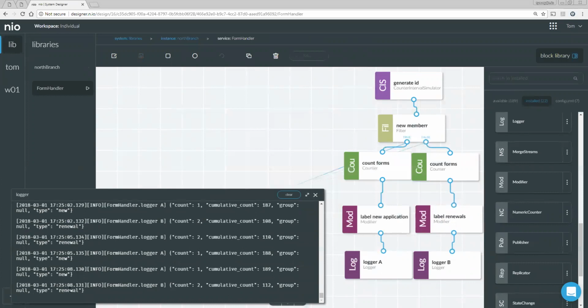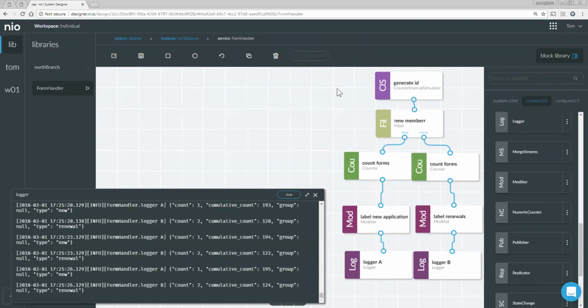So this is actually pretty good. This is getting somewhere. Let's consider for a moment that this doesn't cover all cases. This works well if I only have 2 types of applications, right? I've asked a question about my incoming applications. I can only have a true or false answer. They can only be a new or a renewal.